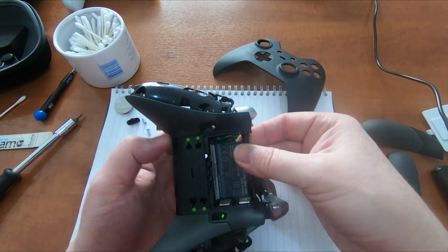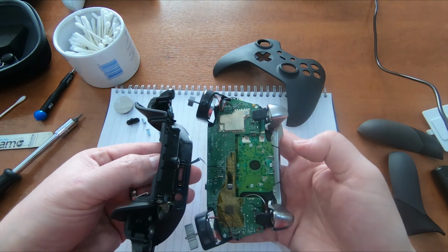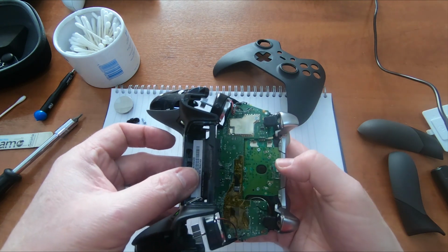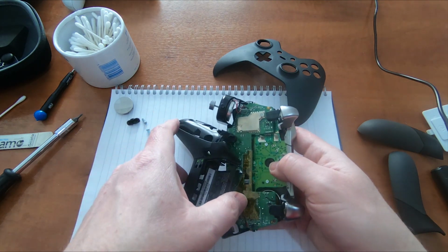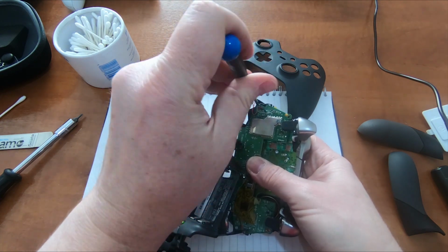One thing to be careful though with the Elite controller is that there is a little ribbon cable here linking the back shell, so the back shell can't come completely off, but I think we can do this without removing that. We just need to be careful. So what I need to do is undo the 2 screws. These are the Torx 6.